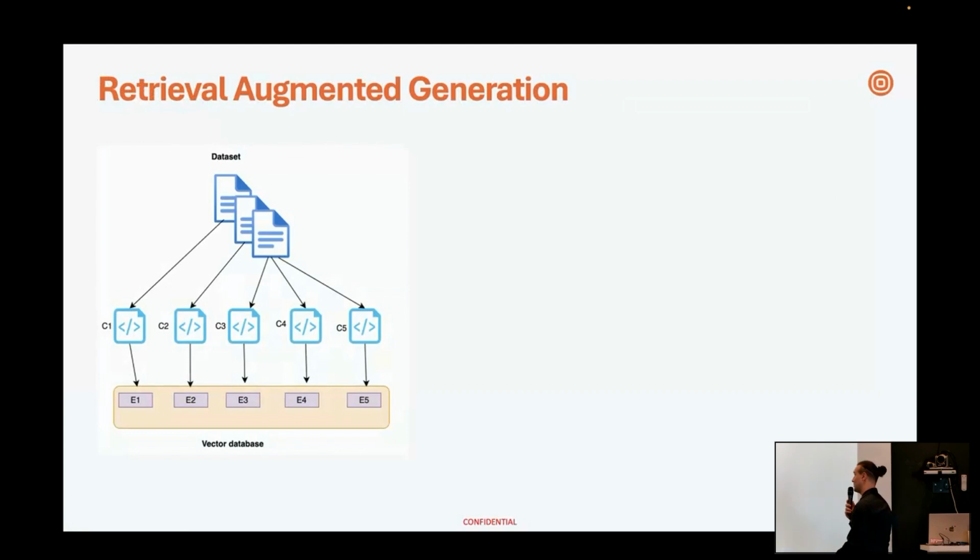For those that don't know, for those that know, please bear with me for a moment. It's an architectural pattern that lets us connect our data with an LLM. The different approach would be to fine-tune an LLM with our data, which in most cases doesn't really make sense. And even when we do fine-tune an LLM, we would again run Retrieval-Augmented Generation on top of these fine-tuned LLMs, because this would usually give us better response quality.